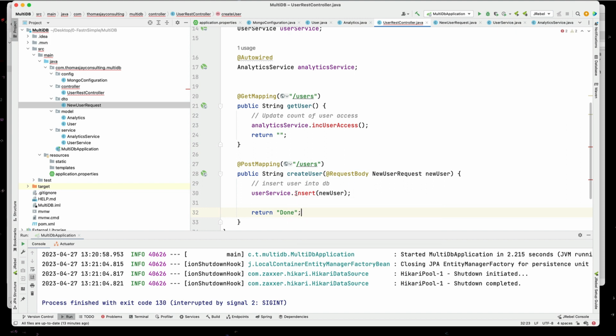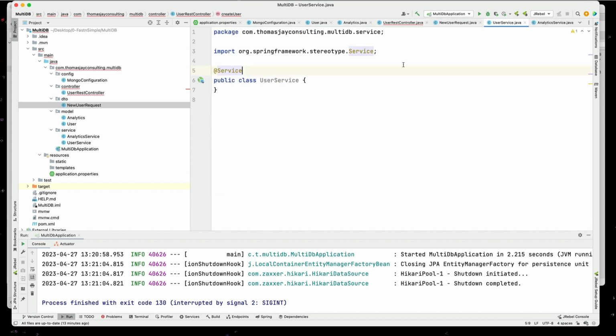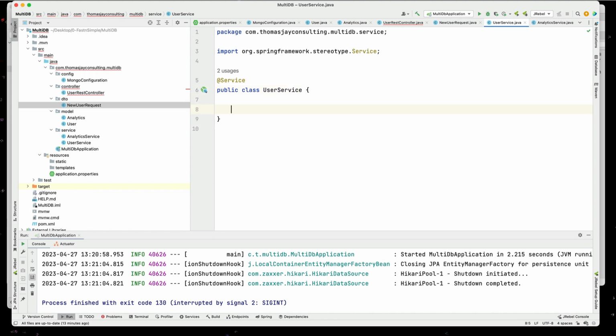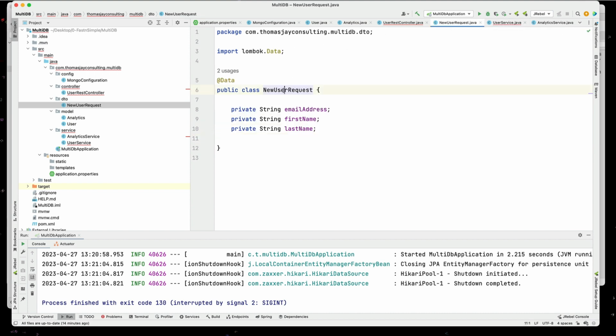We don't have this implemented in the user service. Let's go into the user service. And for now, I'm just going to say void. We need to put in a user request.